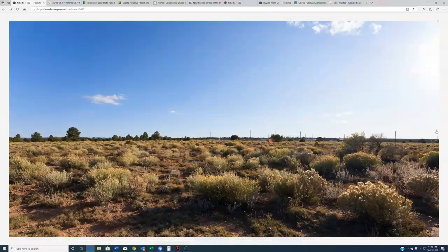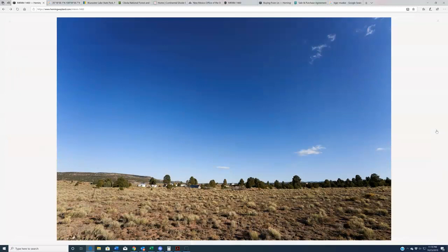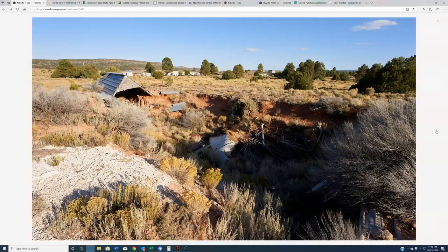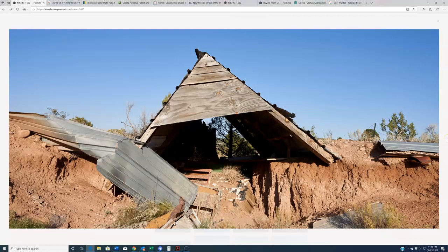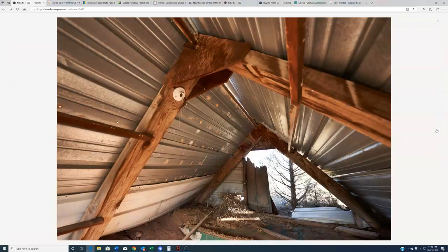Now, as we go through this, you're going to see that there's a bit of a makeshift structure on this property that I want to address. Here it is. We buy these properties as is, we sell them as is. This was something that the previous owner had constructed apparently years ago, and then I don't know what happened. This is still out there on the land. There are people who do what I do who are going to tell you, hey, you get a free, whatever this thing is. That being said, as I said, we buy them as is, we sell them as is, so this comes with the deal.